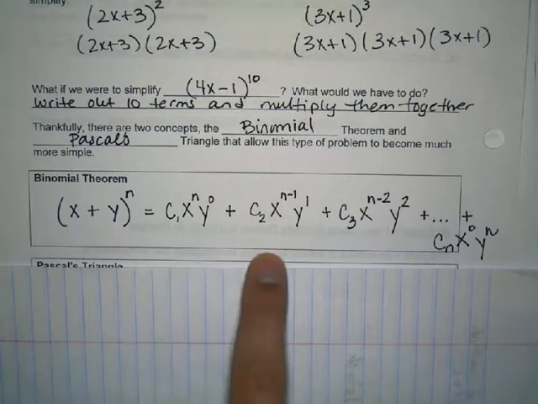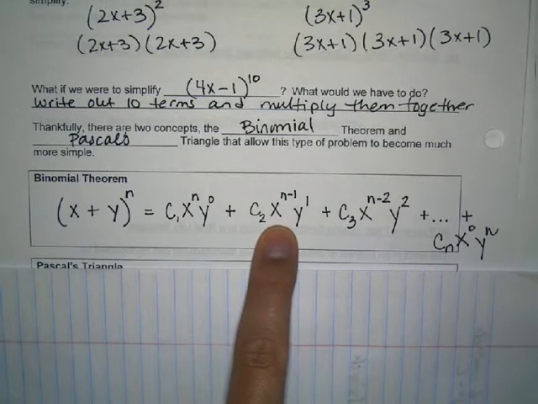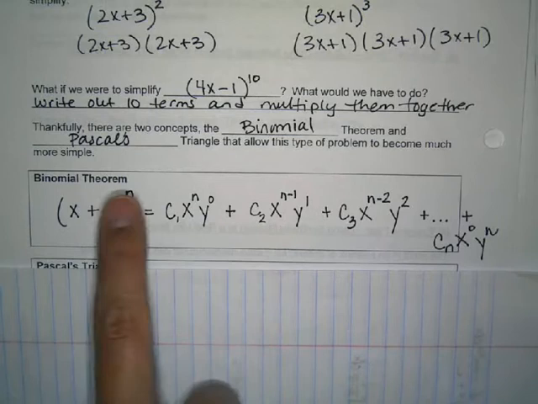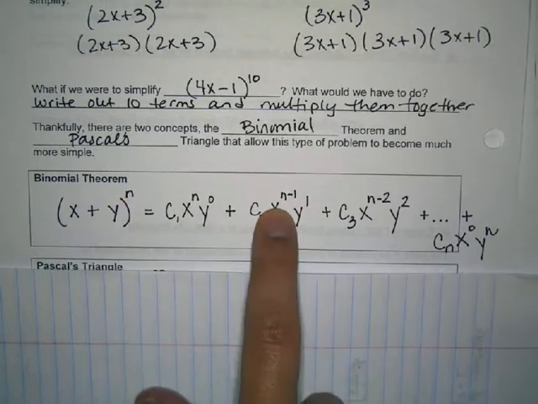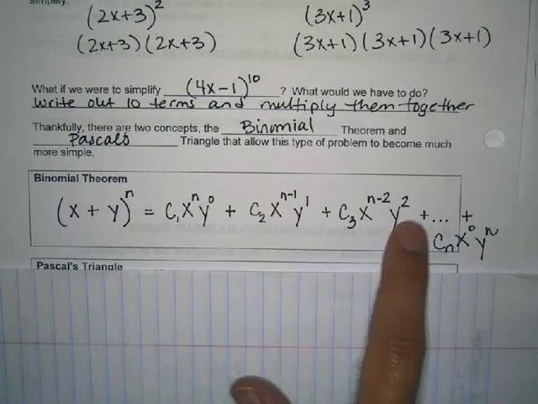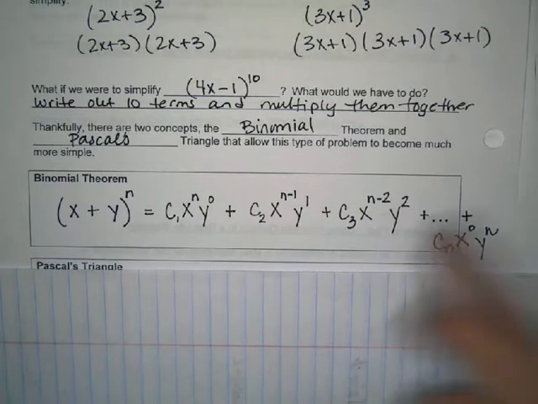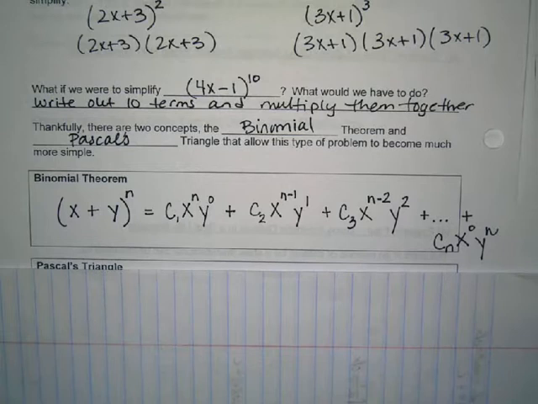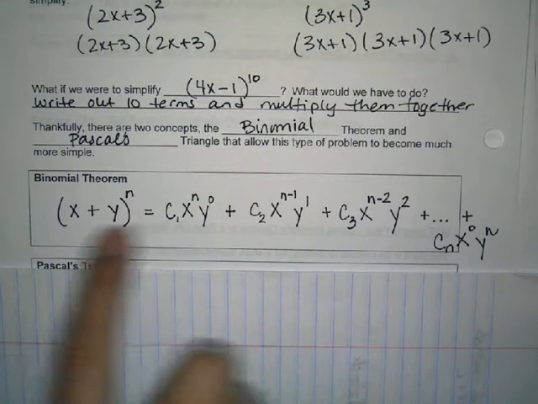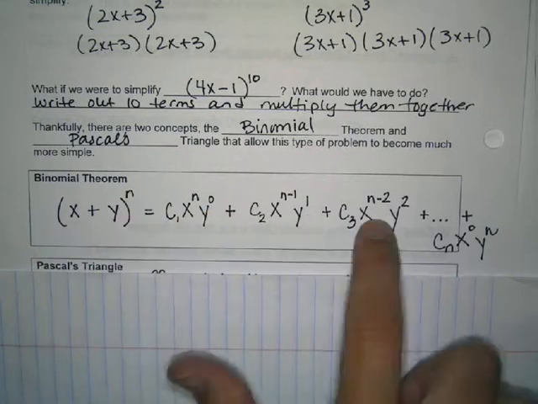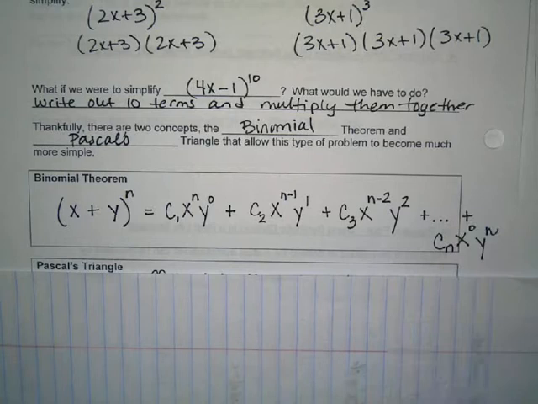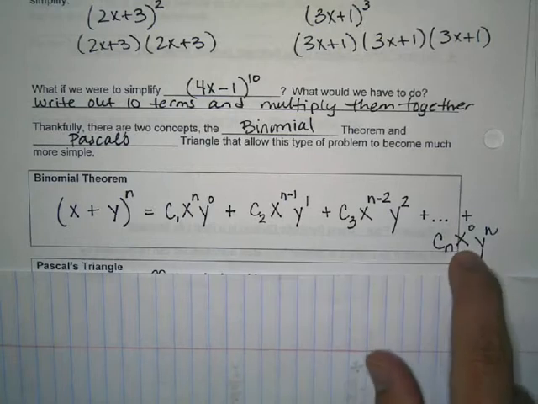And then what does this mean, x to the n minus 1? What if n was 4? Then this would be 4, and this would be 3, and then this would be 2, and then the power would keep decreasing. So that's the pattern that we're trying to show here, is that whatever the power is, the first term is always raised to that power in the first term, and then every term after that it decreases by 1 until you get to x to the 0 power.